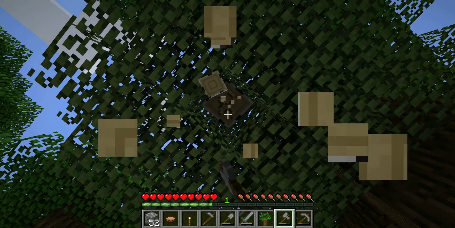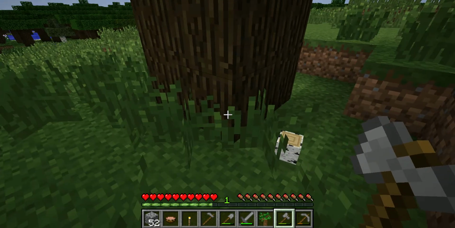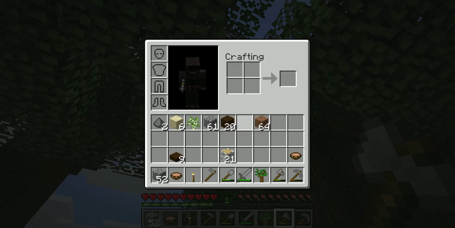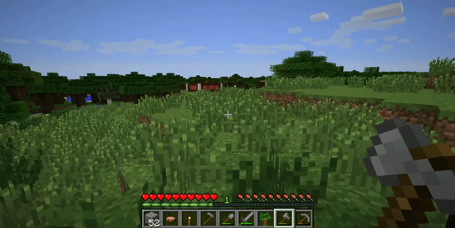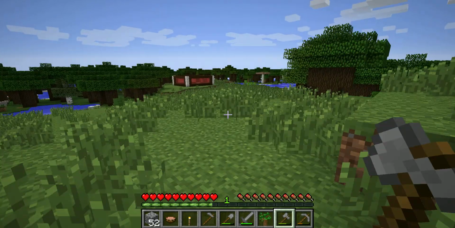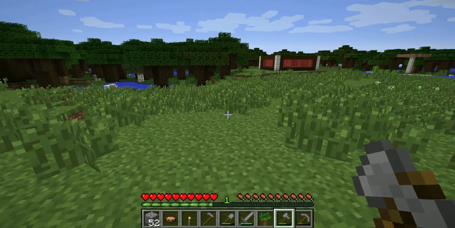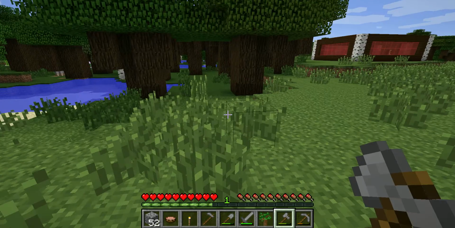So, it's pretty standard build. I got one. That'll be enough for a birch farm to start out with. And we'll do it right here beside the house. I don't think birch drops apples.